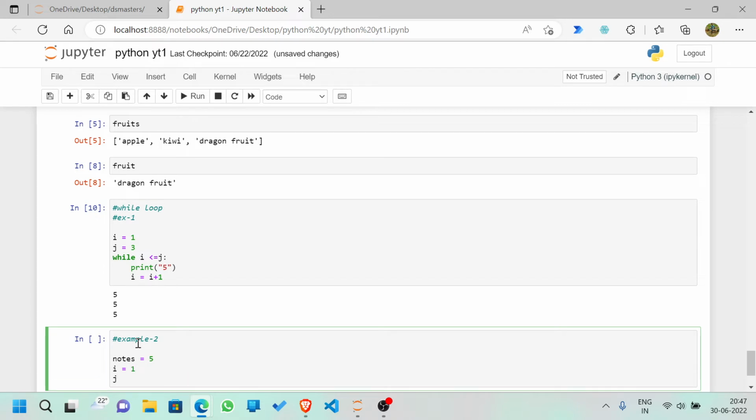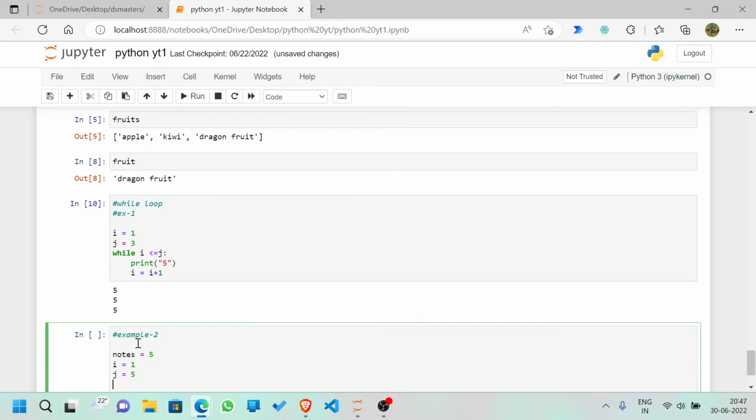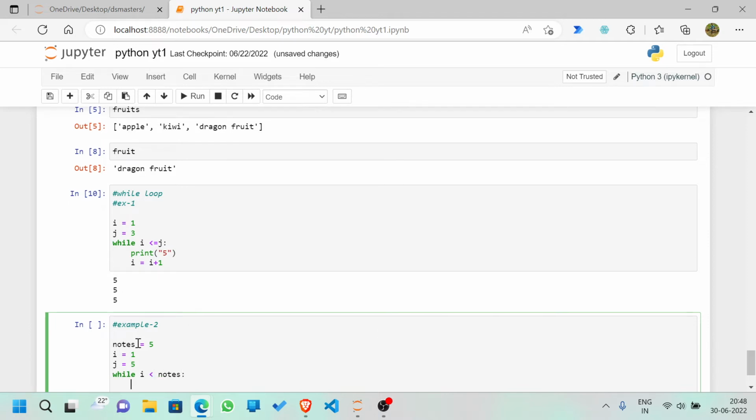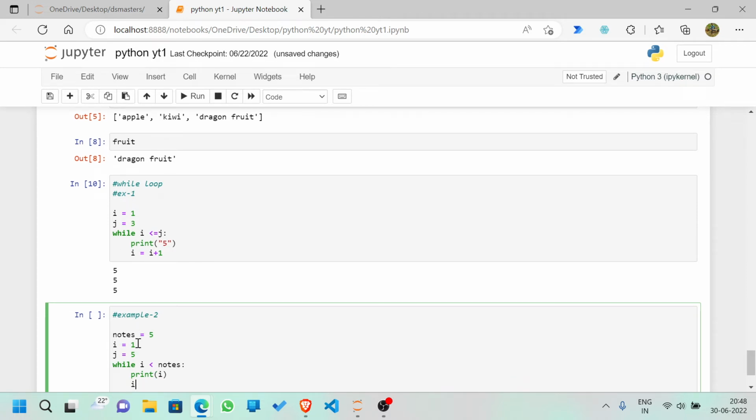Again, j is equal to 5. While i less than notes, print i. i plus equals 1.